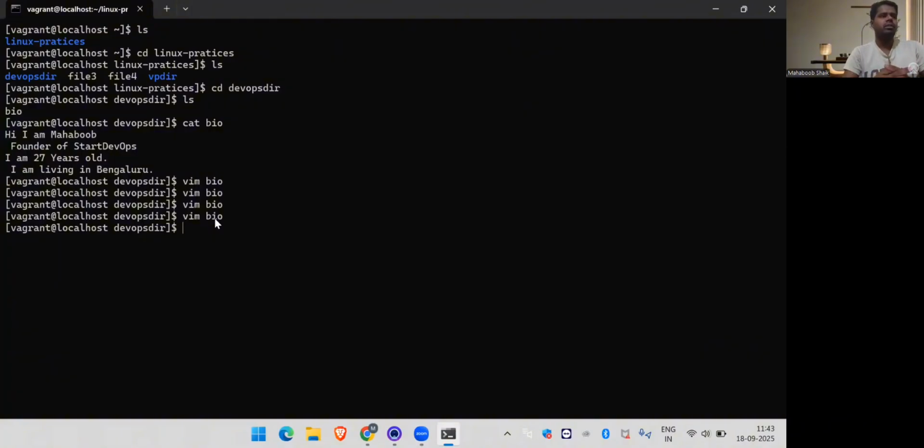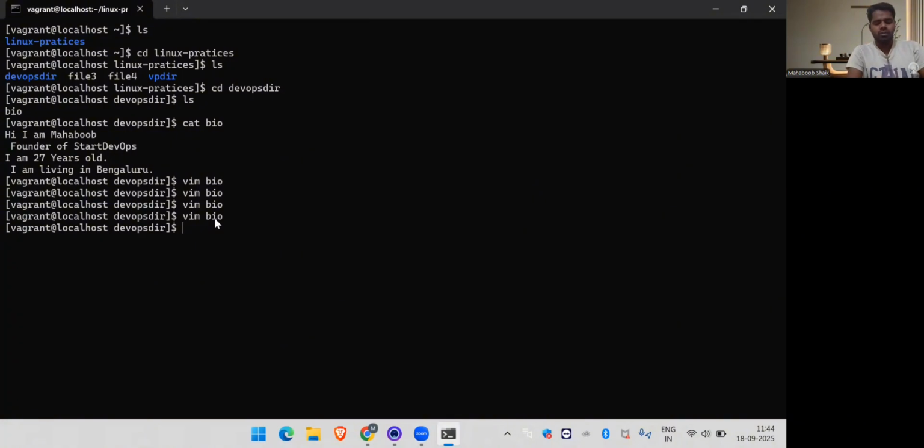Suppose you want to rewrite or overwrite any file, we have to move to insert mode. For that we have a key called I. Then we have to come out, save that particular file, and quit. For that we press escape, then colon, then w for saving and q for quitting, and then enter. To quit without saving, we use escape, colon, q and exclamation mark, then hit enter. It will come out.